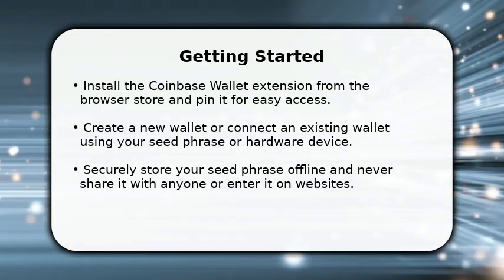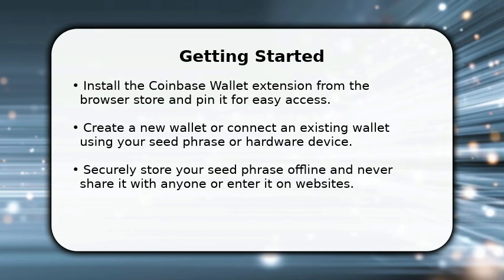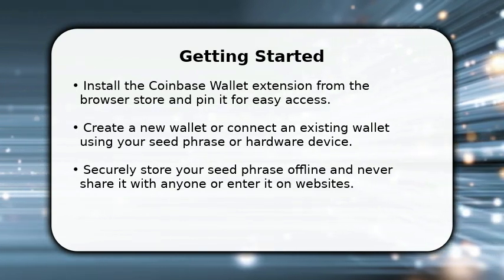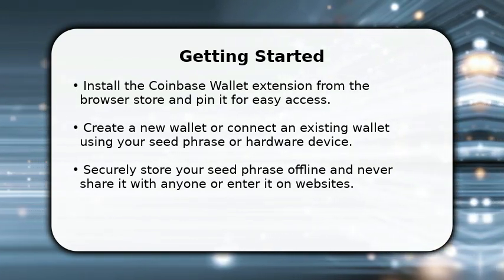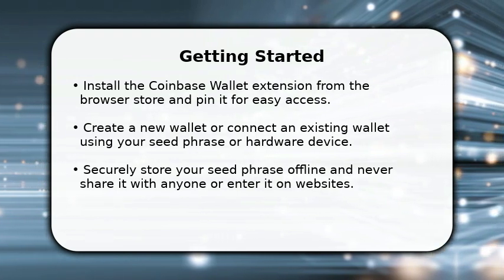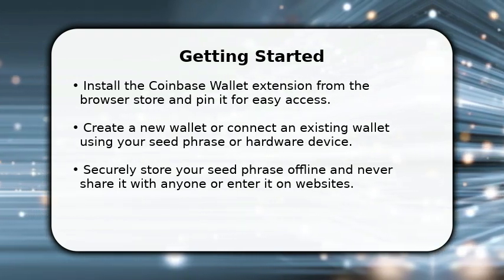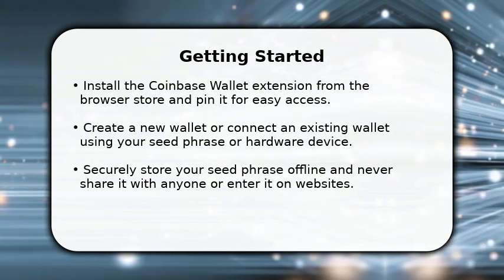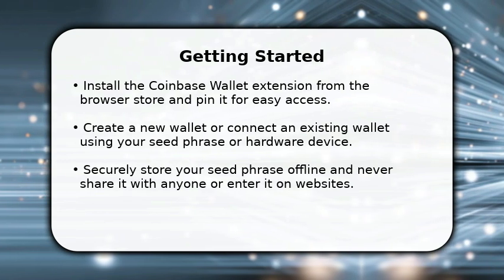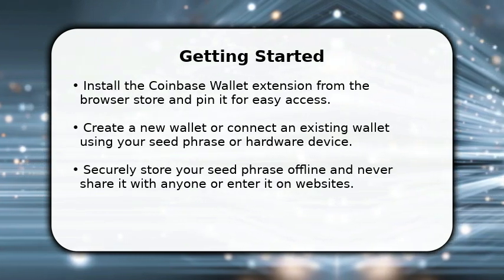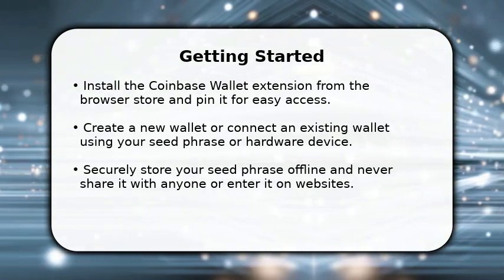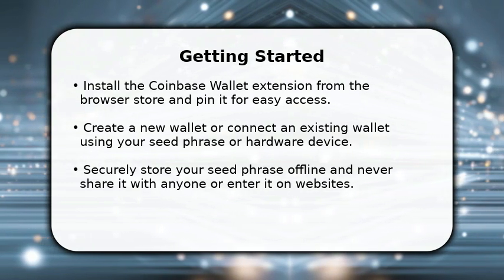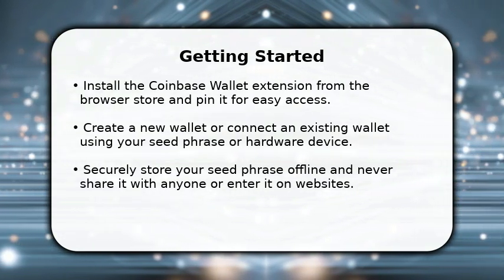In this video, I will explain how to use Coinbase Wallet extension. First, install the extension, then create or connect your wallet and verify your email if prompted. Next, secure your seed phrase offline and set a strong password for the extension. Learn how to switch networks, manage multiple accounts, and recognize phishing attempts. I will also show sending, receiving, and connecting to dApps so you feel confident using the wallet safely.